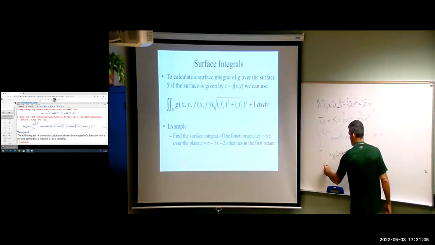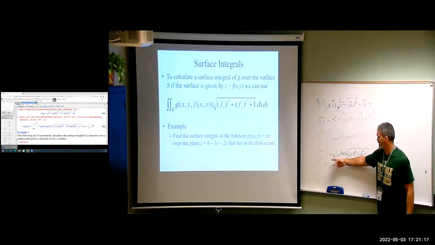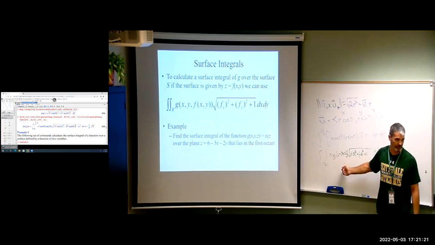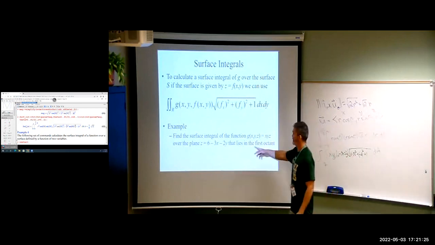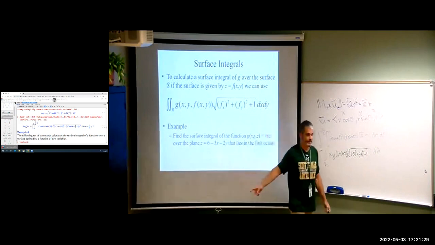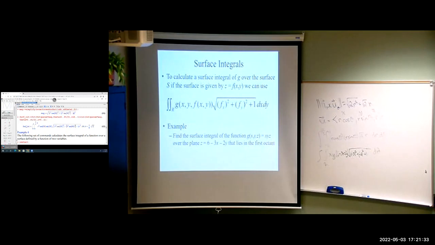Over our region, which is the same region that we had in the last one. The limits are actually even going to be the same. So again, all we did was add a layer, which was now we had to integrate over the function. We just can't have a z in there because it's a double integral. But that's okay. We know what z is equal to on this surface. Questions about that setup?